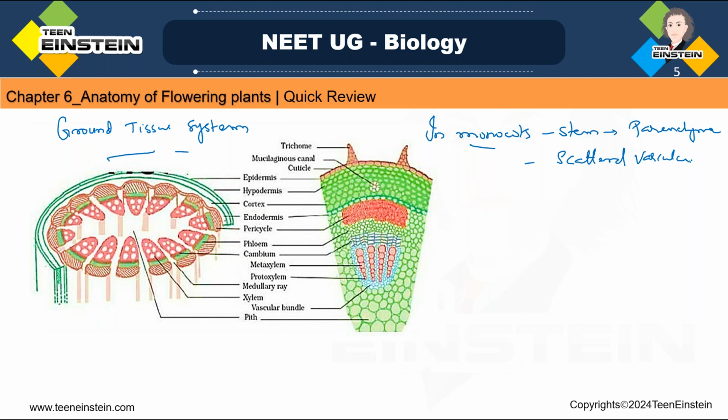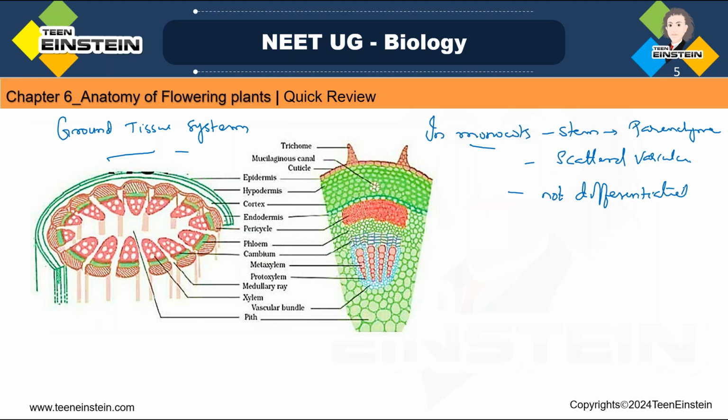Okay, here we'll differentiate the monocot stem and dicot stem, the characteristic features of monocot and dicot root, stem, leaves, everything we'll learn now. So here in monocot stem, the ground tissue system is a mass of parenchymatous tissue, and here you can see scattered vascular bundles. Okay, and in monocot, the ground tissue system is not differentiated into cortex, endodermis, pericycle, and pith. In which one? In monocot. Okay, you can see undifferentiated ground tissue system in monocots.